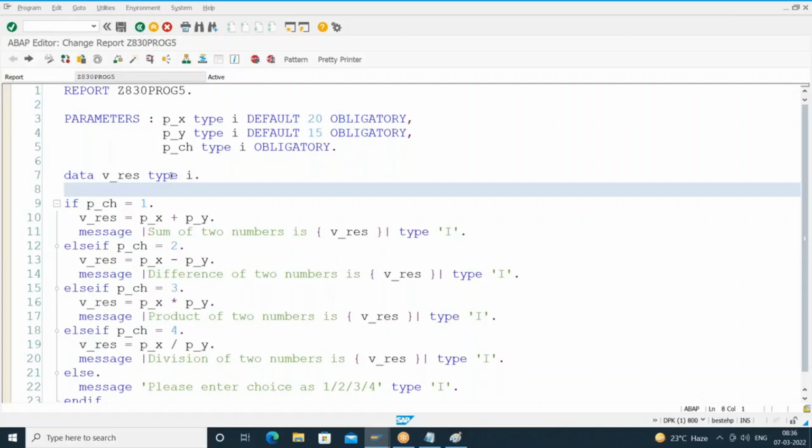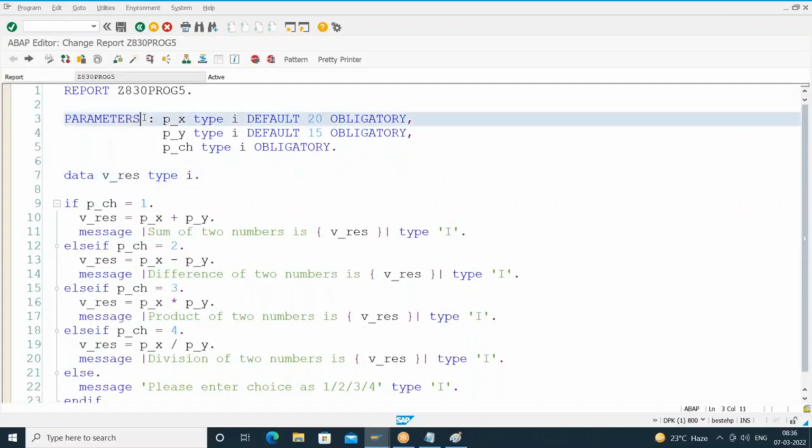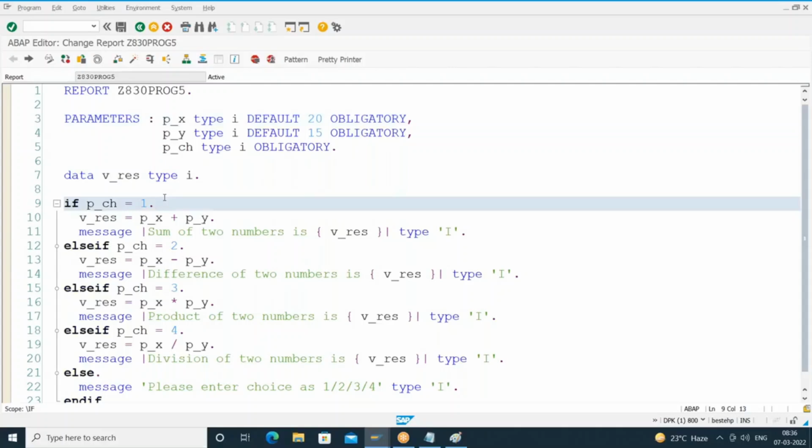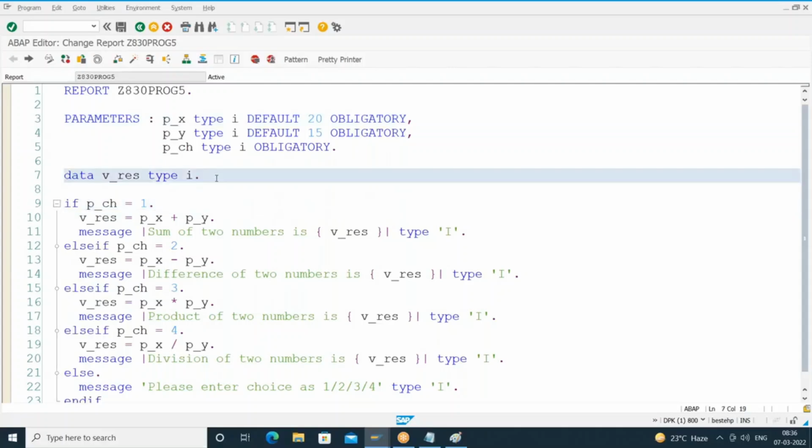So what I want is to understand how the program is getting executed internally, the flow of program execution, how the control is flowing within the program. To understand that, we need to debug the programs. Understood? We need to debug the programs.